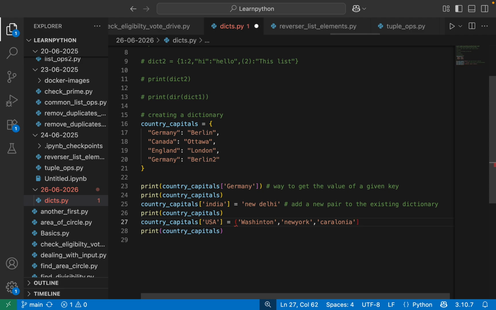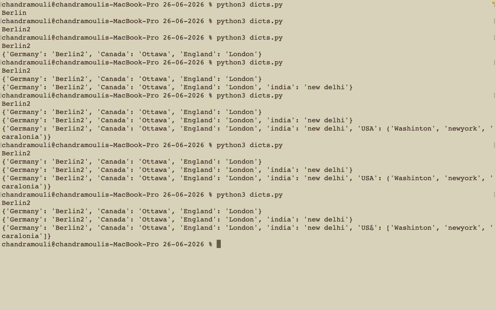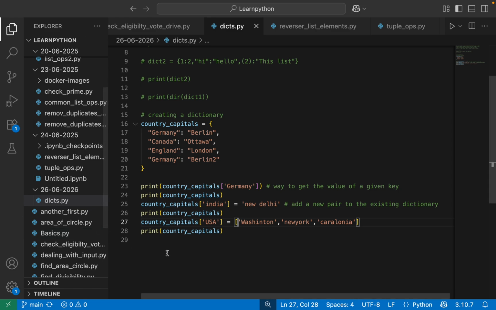You can also deal with lists. Maybe in future inside a USA you want to add a few more cities or a few more states. That's also fine. So now my output is something like this. So we understand the thing, right? The basic thing is there is no restriction on values, only restriction on keys. We should not give a mutable value as a dictionary key. And these are very important. And one more important thing is dictionaries can be nested.